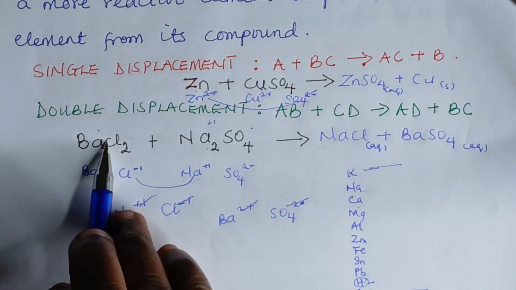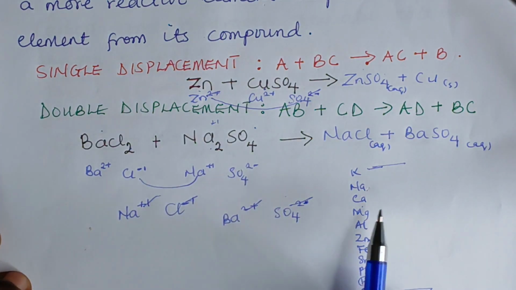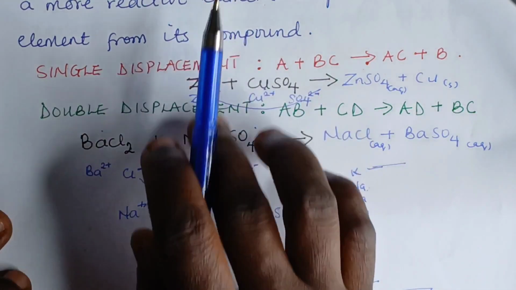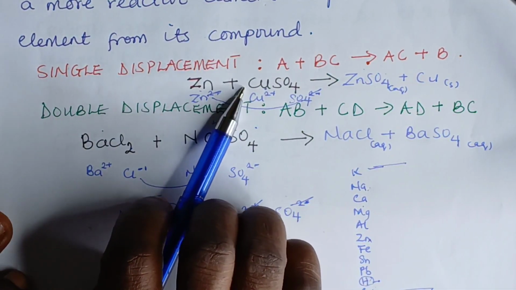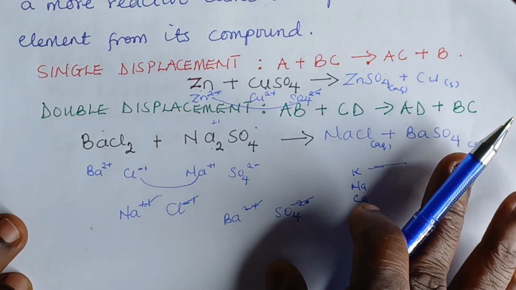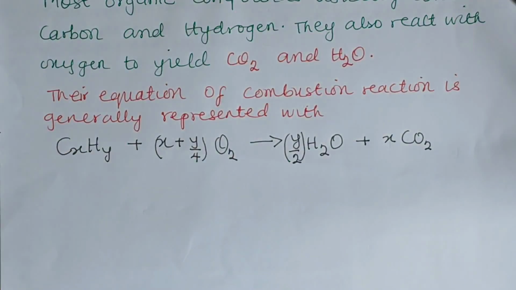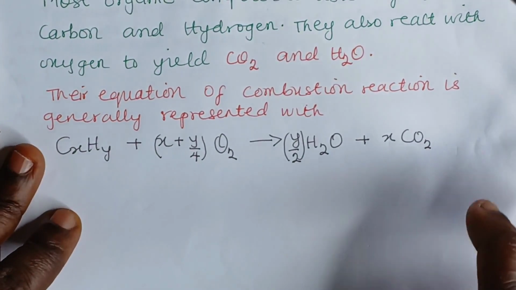So this reaction even occurs in neutralization reaction, and this one occurs in the formation of hydrogen as well. So these are the different ways in which chemical reactions occur: single displacement, double displacement, generally known as displacement or replacement reaction. We also have synthesis or combination reaction. The next one is a combustion reaction.